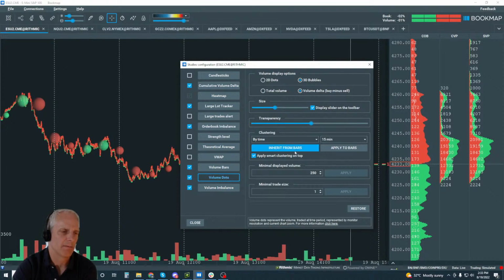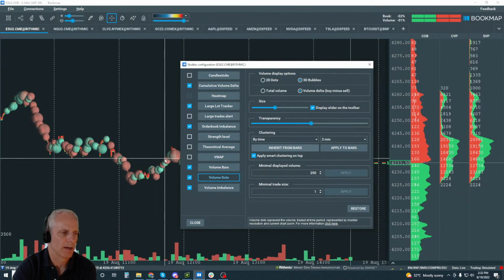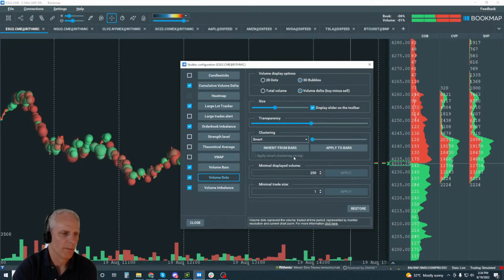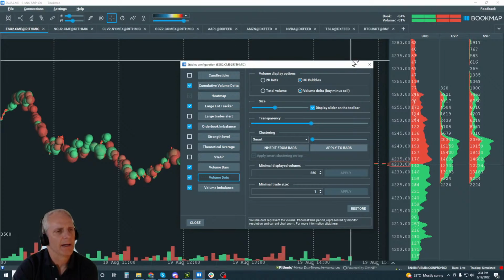So you have the same two choices, but now we're going to inherit from the bars, and now we should look at 2 minutes of a clustering here. All right, and we do. Okay, so let's go back to the smart clustering, apply to the bars, and that's that.